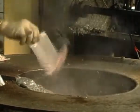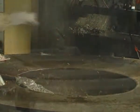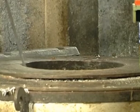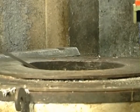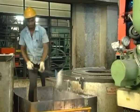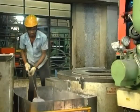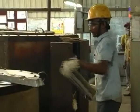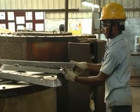Sufficient time must be allowed for the particles to float to the surface in the furnace and ladle, or they must be fluxed from the metal by stirring a reactive salt flux into the bath. The additives react with the impurities in the melt to form slag, which is removed to the slag tray next to the furnace. The raw material is then carried near the furnace to prepare for charging into the furnace.